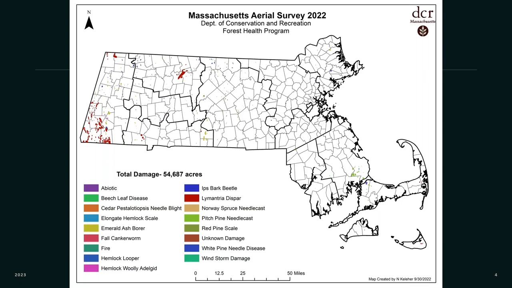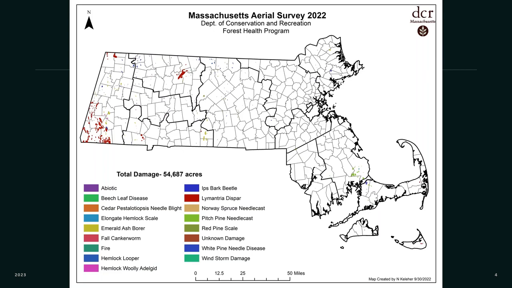So it helps us figure out what are the big picture items, and maybe capture some things we might not be seeing out and about in our usual work and projects. And it guides some of the funding we seek and the projects we work on in the upcoming year.